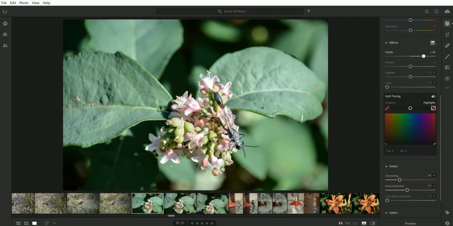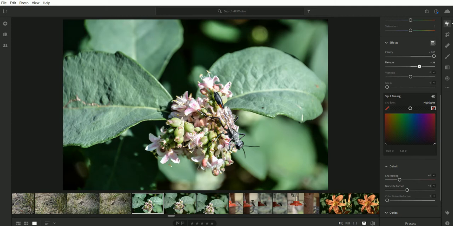Then we're going to want to get that clarity up there to clear up the insect, because insects, because their limbs are so thin, they have a tendency to blur, or if they move even a little bit, it really wrecks the picture. So we're going to just play around with that a little bit there. Get that clarity where we want it. Just have to wait. My computer sometimes, when I have too many programs running, gets kind of slow.